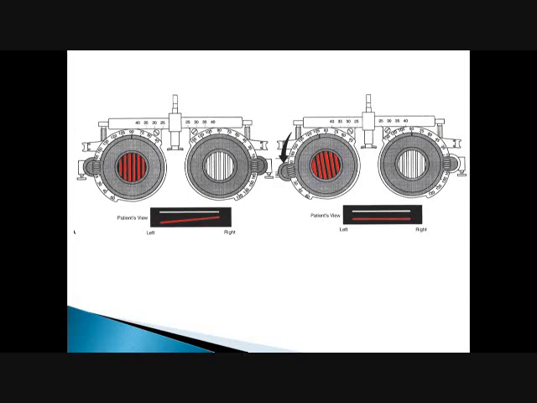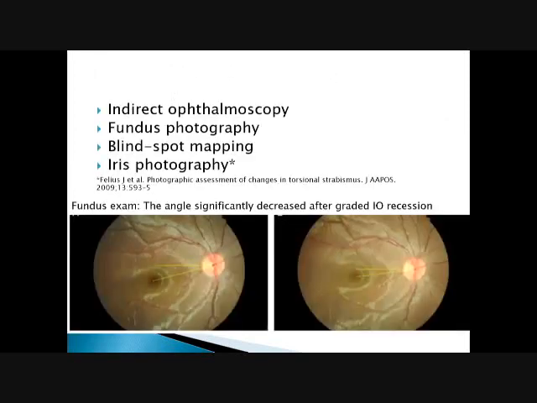There are other ways of looking at the torsion. And what are these? These are some of the ways where we can see, note and record the cyclotorsion. See, this is the normal fundus in which the fovea is present slightly below the center of the disc. So the fovea is present just below the center of the disc, in between the center of the disc and the lower pole of the disc, right?